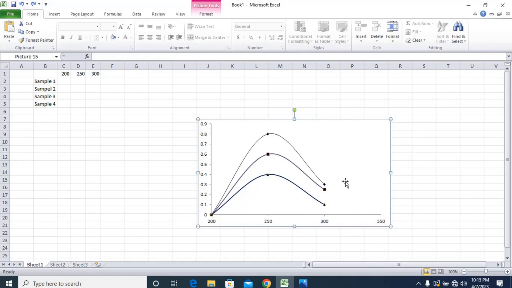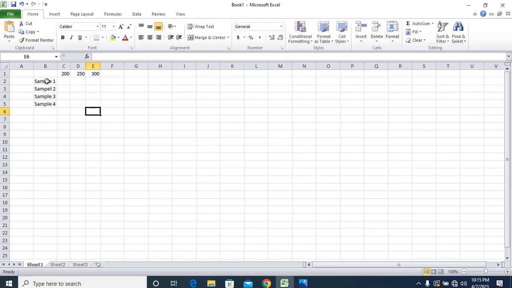Bismillahirrahmanirrahim. Today we are going to learn how to make such a simple graph in an Excel sheet. To make such a graph, I'm going to write the sample names in the column and name another parameter in the row. Actually, I'm going to make a graph for different absorption values at different nanometers through a spectrophotometer.